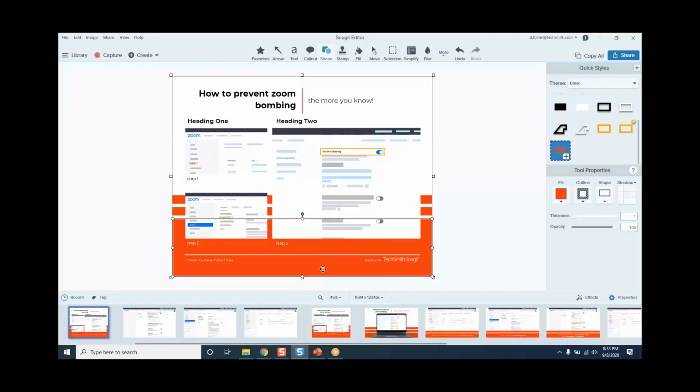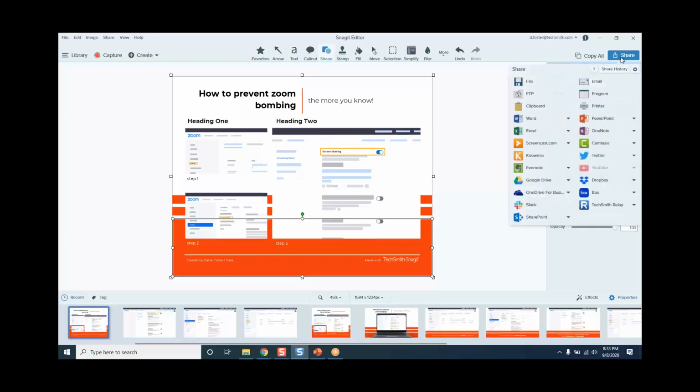And you can output this a number of different ways. So if you hit the share button, you can send it directly into something like PowerPoint if that was the best delivery mechanism at your company, or maybe you like to have everything in Google Drive or something like that. Send it straight to Slack. I don't think I have it configured, but we do have a SharePoint output. If you're using SharePoint, I'm sorry, but some people do.